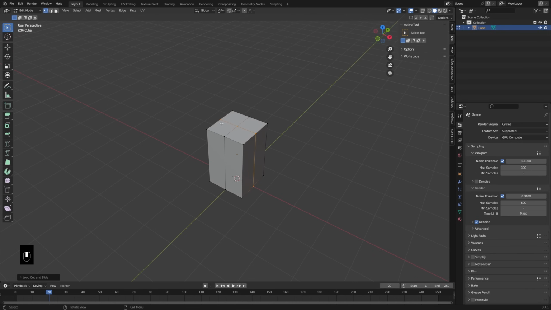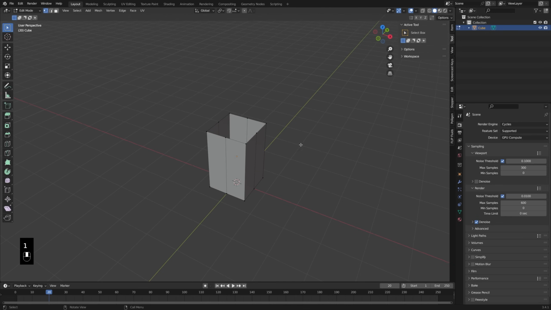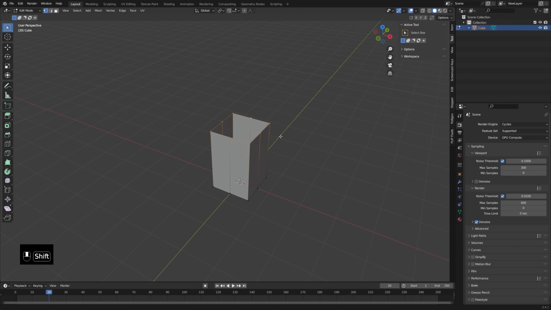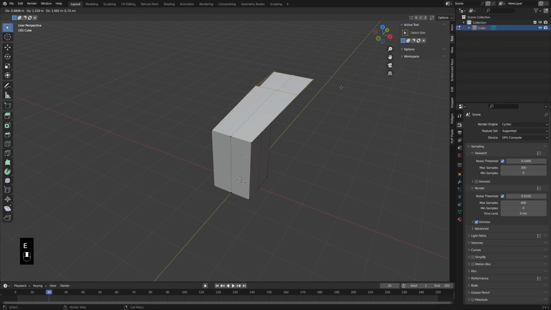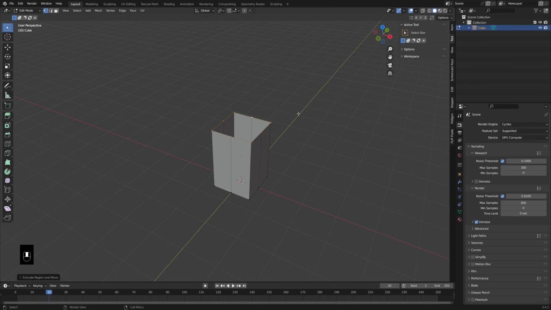Then I want to select this middle vertex. If you're in face select mode or edge select mode, you can press 1 on the top of your keyboard to enter vertex select. Those options are also up here in the top left of your screen. I'm going to press X and delete that vertex in the middle. Then I want to select all the ones around the outside. I can just press Alt and then left click on an edge, and that will select the whole edge loop. Then I'm going to extrude inwards, so I'll press E and then right click to close out that command.